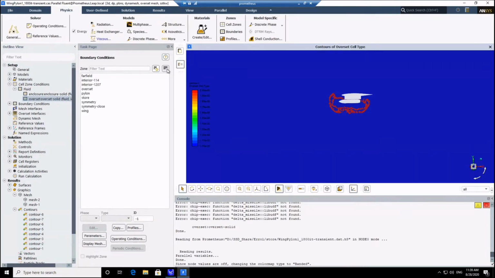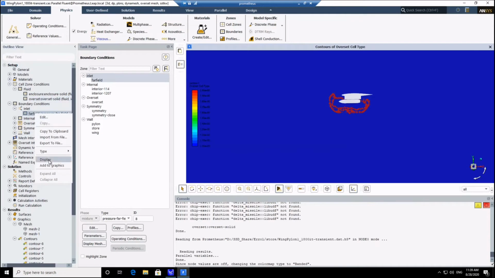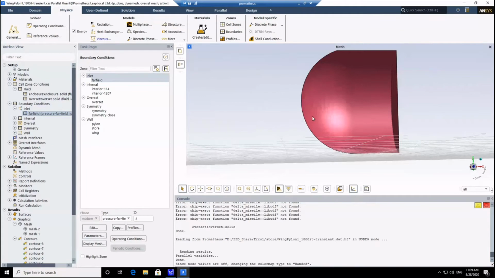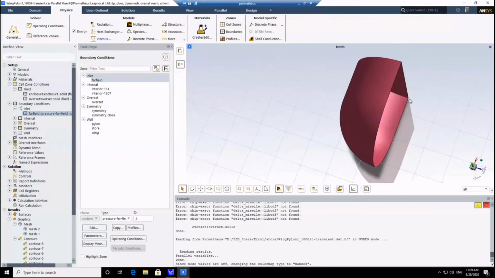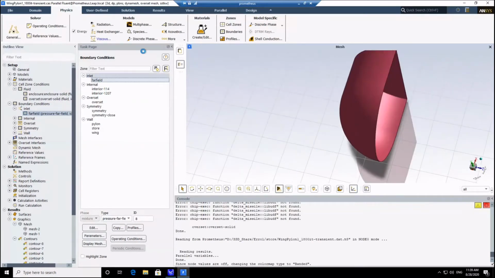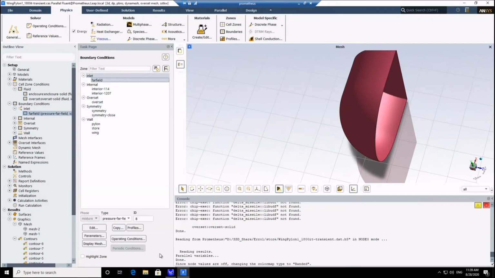And then we look at our boundaries. Our far field is actually all of the flow around it. So this is a different type of boundary condition that you haven't seen yet, but this is used for transonic and hypersonic flows. Okay, so this plane here would be a symmetry, but this far field encapsulates the whole thing. And you can see that you specify a Mach number and a gauge pressure. So we've got a Mach number of 0.95, so it's almost the speed of sound.